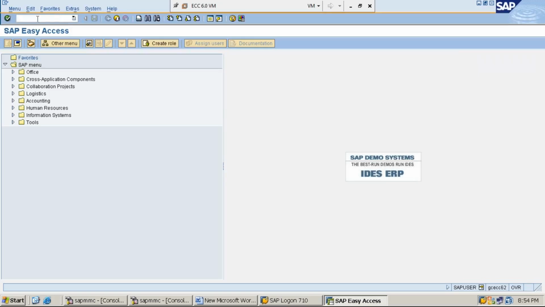Here you are able to see the command box, as I have already explained. In this, type SPRO.